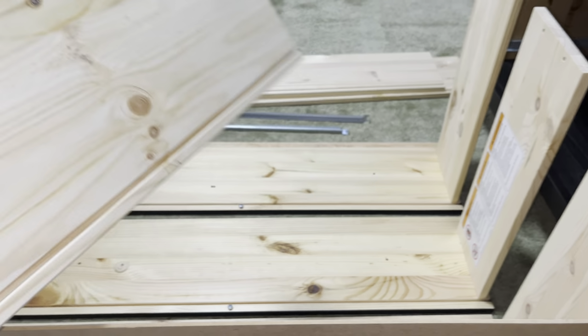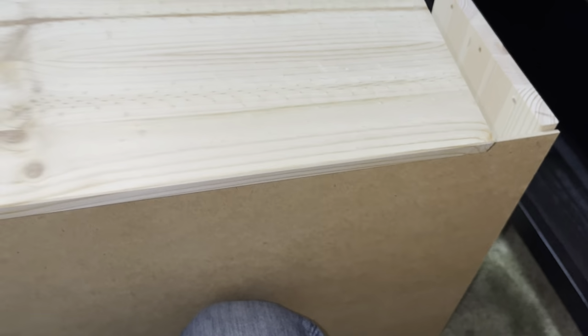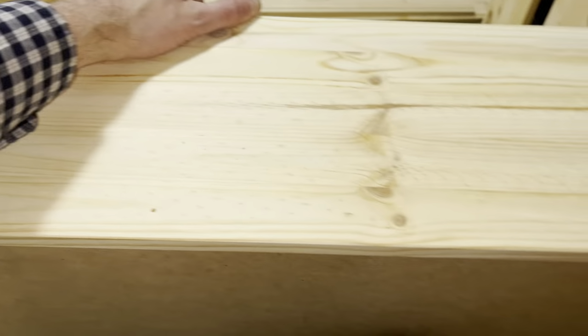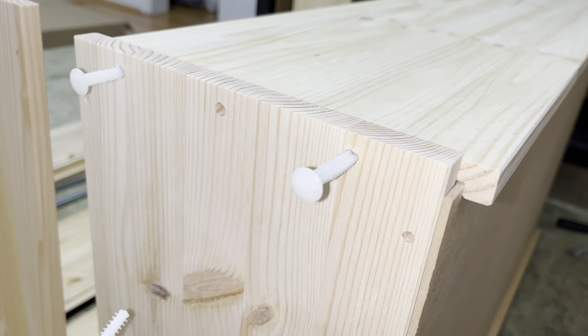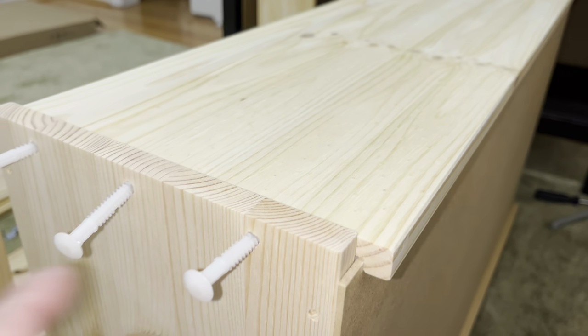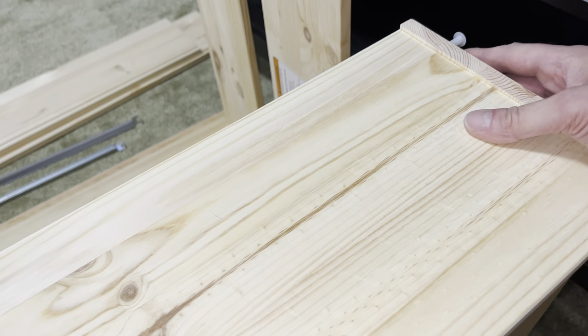We're going to line those up into those slats, and then we take the back side of our drawers and we're going to put them right on top here. And then at this point, we need these big white plastic dowels. And they go in here, right in here from the side. Those are usually really snug, so you may want to use a hammer to get those hammered in.